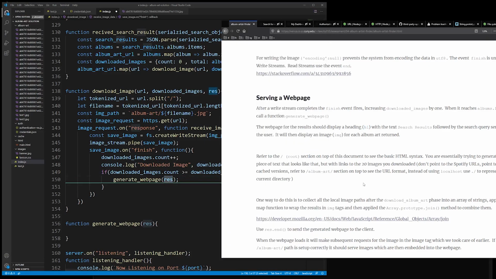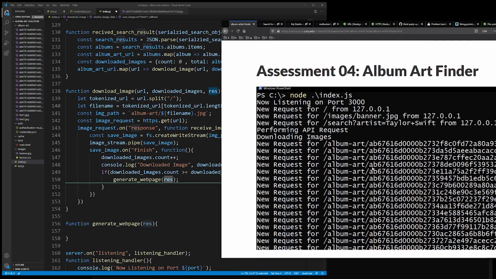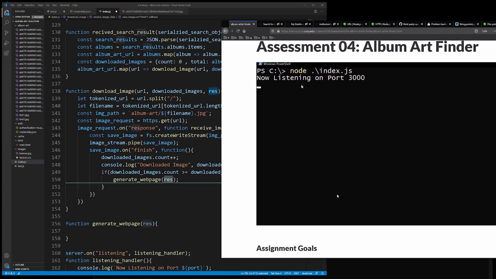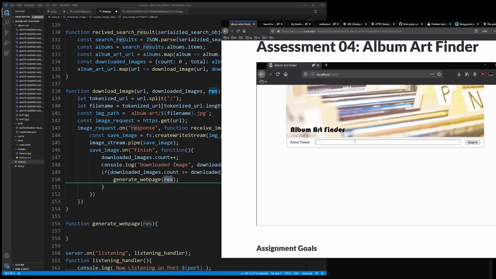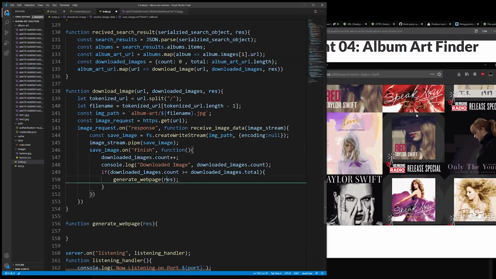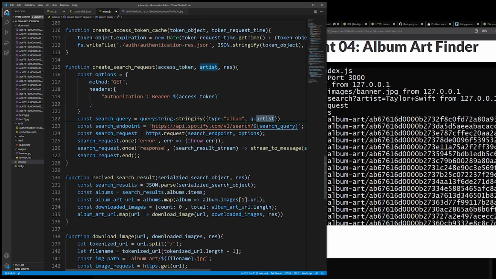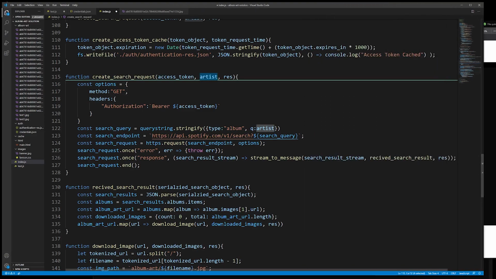Okay, and so inside of this response, if we look at the very top, it looks like we need to display the search results. I believe we need to display the images as well as the artist name. So we need to, in fact, pass forward the artist name as well. Okay, so we have the artist name up here inside of a heading. So I guess that would be our search results. So we need to go back again to find where the artist was last used. And we will pass this artist forward as well.